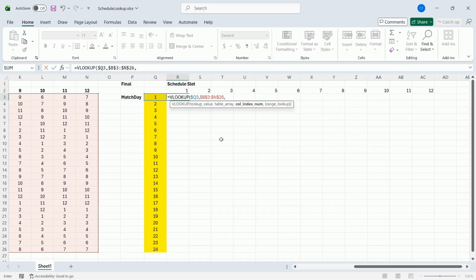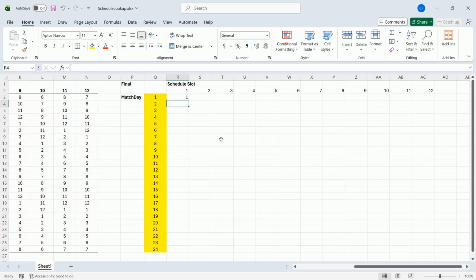And in this case, I want the column to change, but not the row. So I will have R, $2, plus 1. So when I copy this formula over, it will look at R2, then S2, and so on. And the VLOOKUP will be whichever column is referenced by R2 plus 1. So in this case, it would be column 2. So I will type a right parenthesis and then enter.